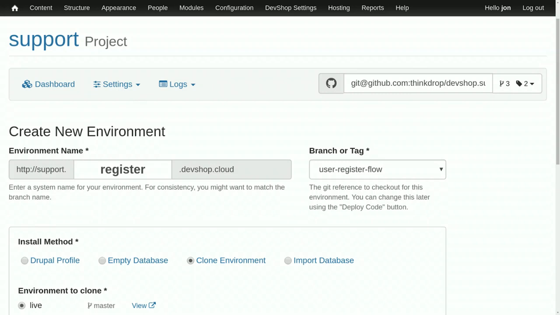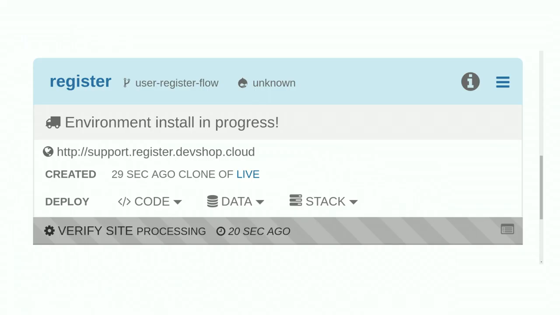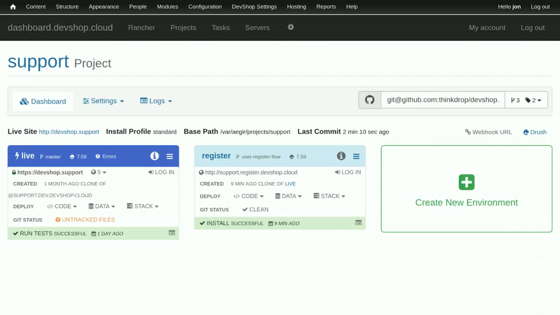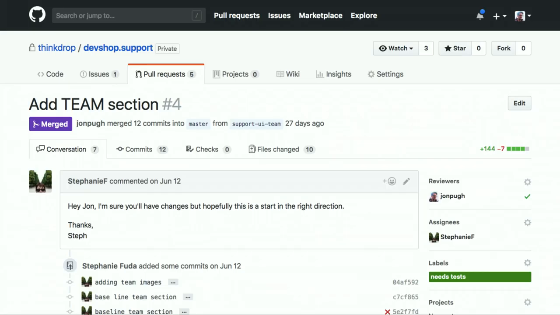You can choose multiple ways to install it, by either cloning an existing environment, firing up a new install profile, or just leaving it blank. It spins up and you get the UI, and you can click the link. You get a list of the URLs of all the different environments you have, and then you go from there. The pull request becomes your pipeline as we interact with the API to put all the information you need in the PR.